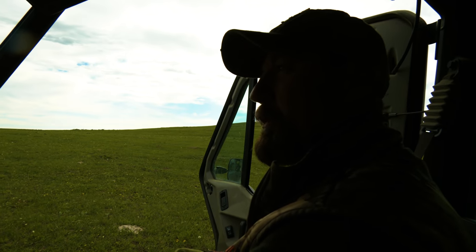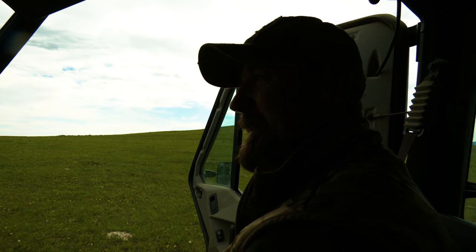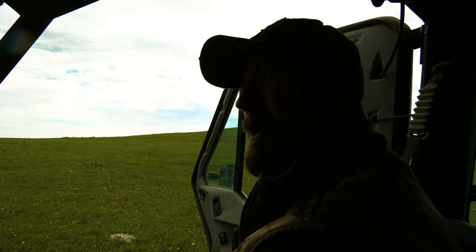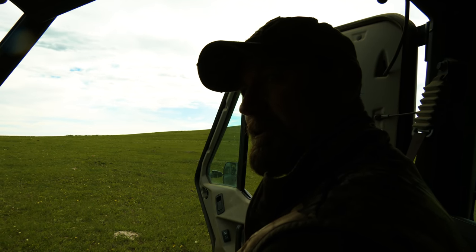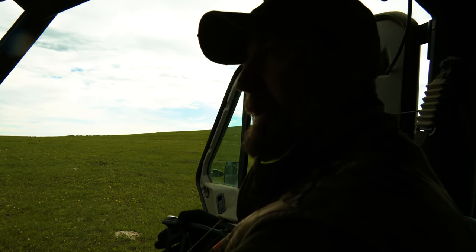I love my blowgun. Shooting stuff with a blowgun is so exciting to me. It's a primitive weapon, I know, but it's deadly. And these new darts — you can see how it kills these prairie dogs right on the spot. I don't even think he got back in his hole. Watch this, I'll go out there and grab it.